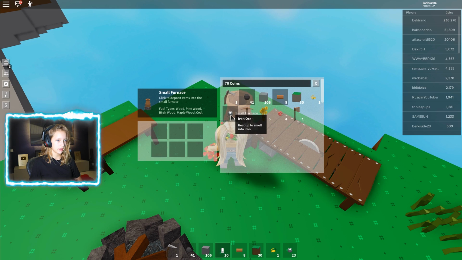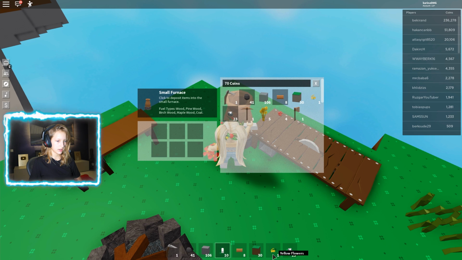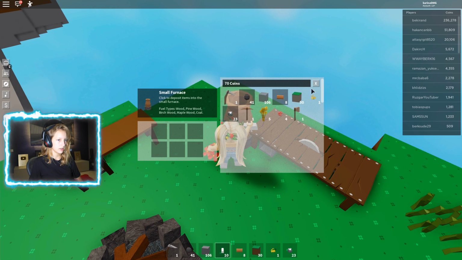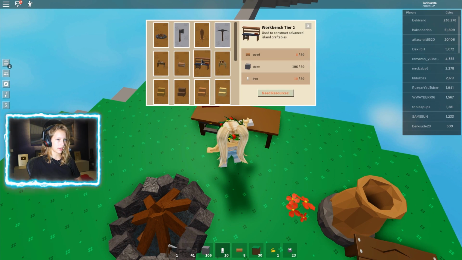All right. Enough iron. Where is my iron? I had iron. Oh, maybe I already smelted it. I don't remember. Did I already smelt my iron? I do not know. All right. What was it that I needed to craft? I think it was this. All right. I think I have everything I need.